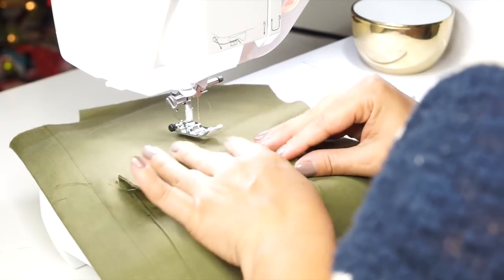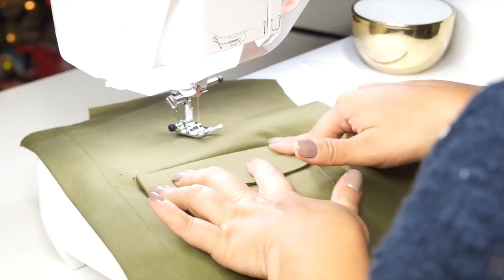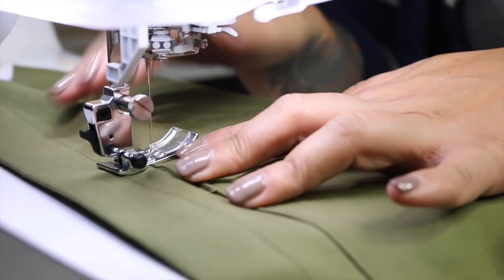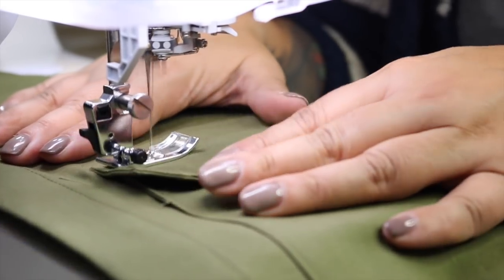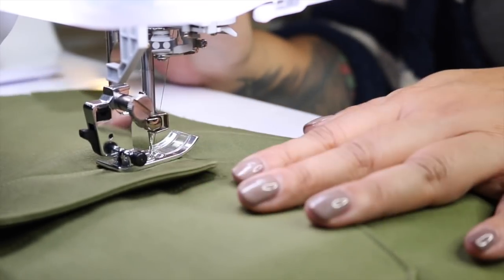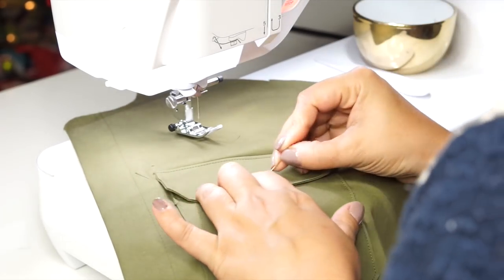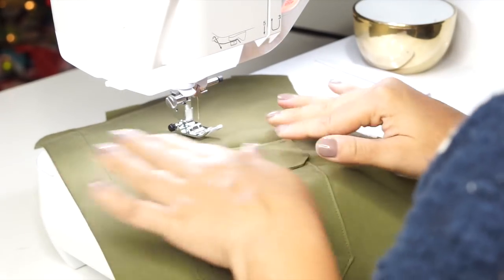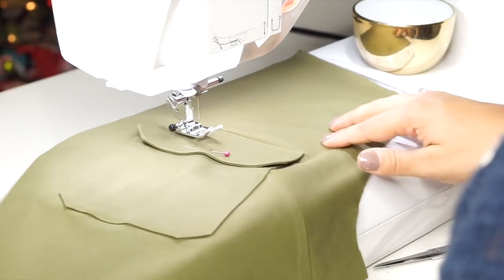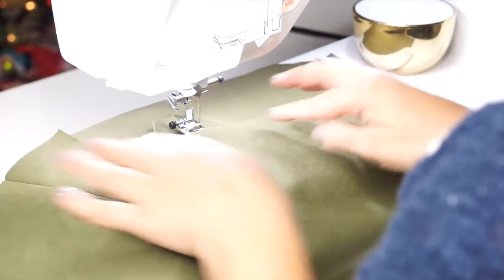Then you can go ahead and press this down, and we're going to top stitch across the top. Give it one final press. I'm going to pin that so I know where I'm going to put my snaps later. And you're going to do the same exact thing to the other front, the way I've done here.